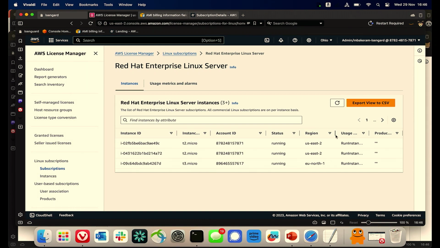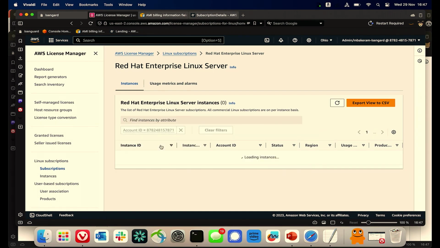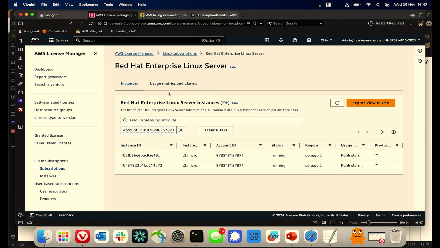And that's really important because most of our customers, I'm sure you are the same too, have multiple accounts. You may have an AWS Organizations structure, for example. I hope you do if you're running multiple accounts. And so you don't just want to answer that question, how many for one account? I mean, you can answer that by using these very helpful filters. So you can say the account ID equals, for example, this top one, and we'll just get those if you just want to do reporting or get information on a per account basis. Right? But generally, you want to have that full cross-account, cross-region view. License Manager provides you that.